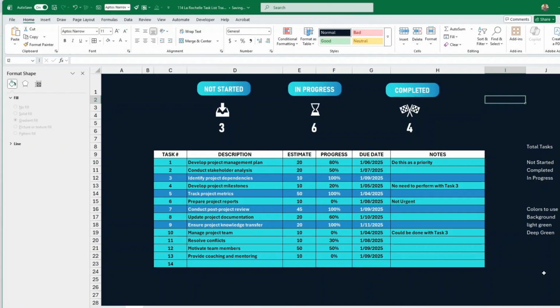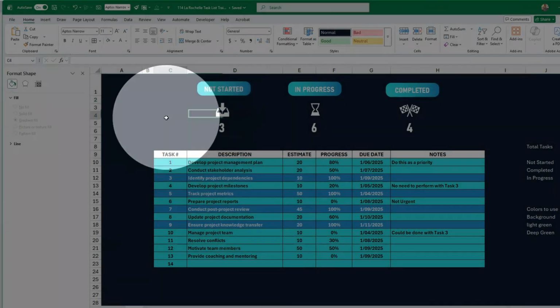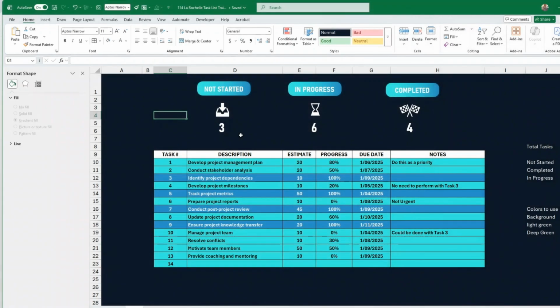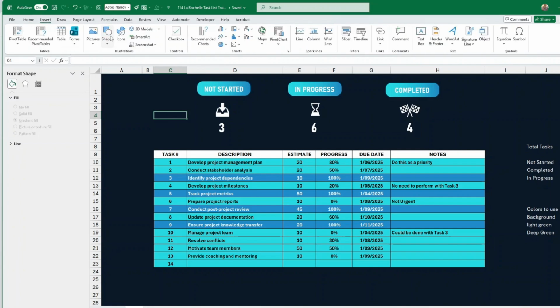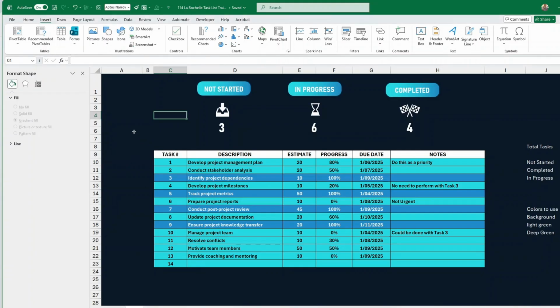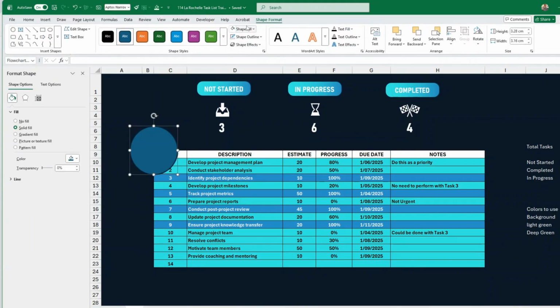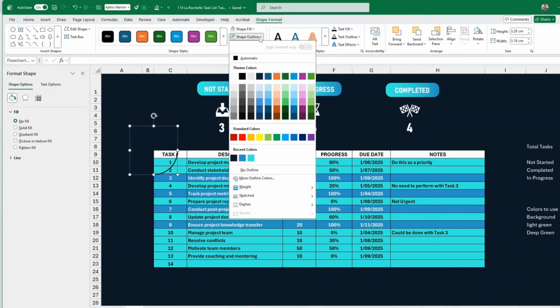Now, for the cherry on the cake, we're going to do these beautiful ellipses, these beautiful diagrams that I had, just to put it around here. Now, how are we going to do this? You would think, Ben, that's very simple. Let's just take a circle here, insert shape, circle, or to find a round here. I have a round here. I'm just going to do this. I'm going to put shape fill, no fill. I'm going to put the outline. And here I'm just going to put the gradient outline, because this is gradient that we want.